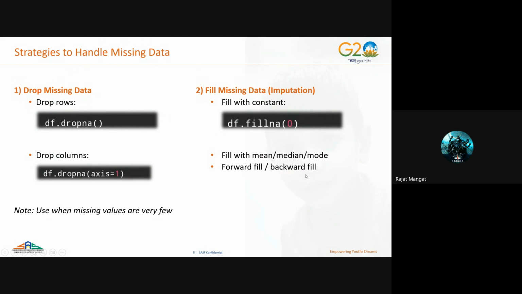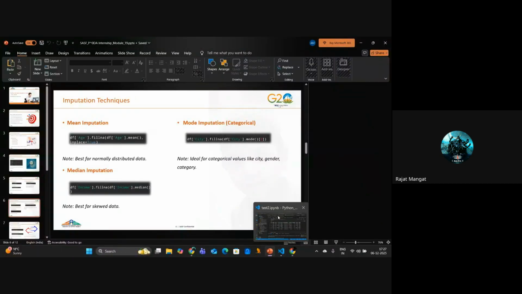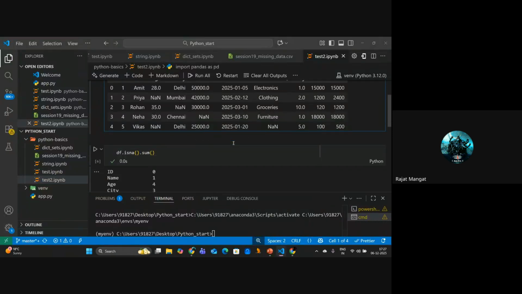Fill backward and forward. We will see it in the upcoming slides. We call these imputation techniques also, but imputation techniques are basically filling the space with mean, median, and mode. But before going to imputation techniques, let's see how to drop the rows and columns.